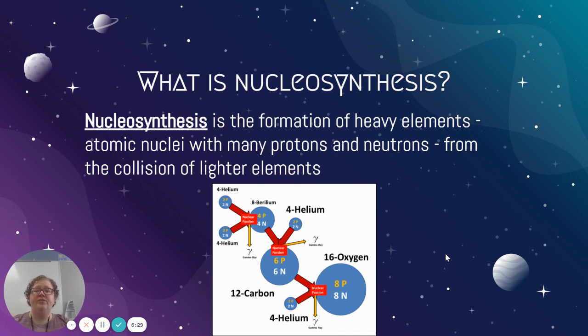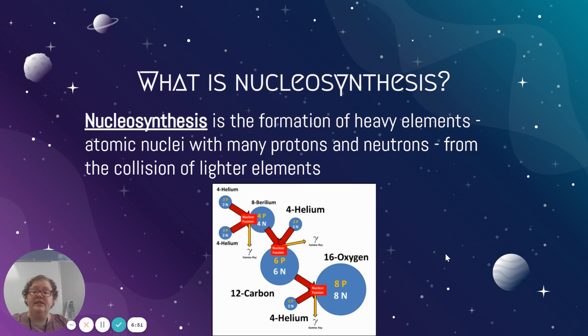Going along with nuclear fusion is this idea of nucleosynthesis. Nucleosynthesis is the formation of heavy elements, which are the nuclei of atoms that have a lot of protons and a lot of neutrons. Remember, hydrogen only has one proton, helium has two protons. When we talk about heavy elements, we're talking about 10, 20, 30 protons.